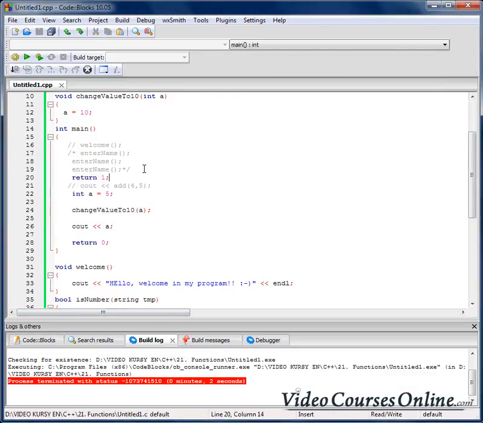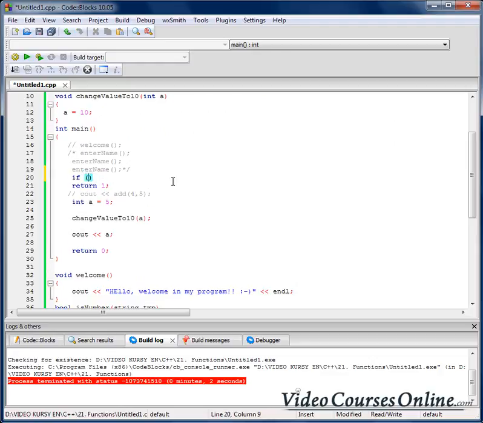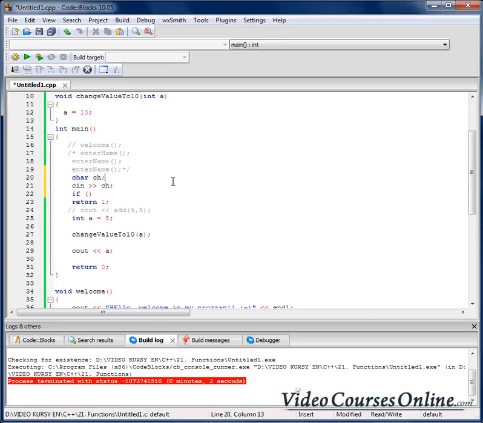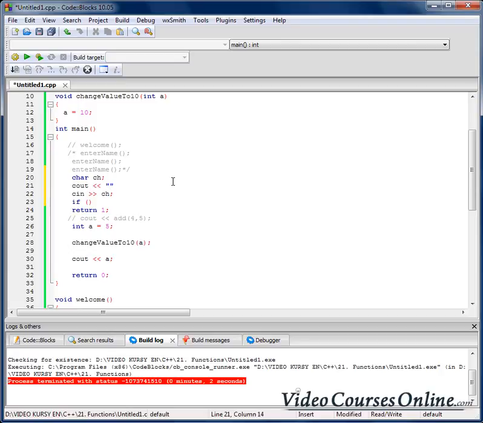I could do something like that. If, for example, let's create a character, and let's ask for that character: do you want to end the program, yes or no?